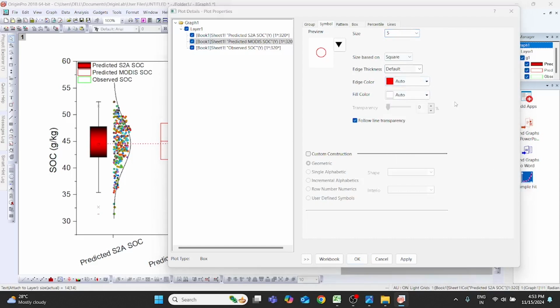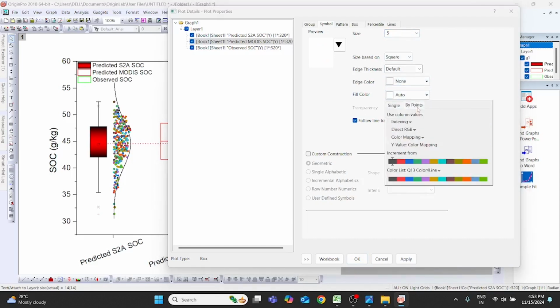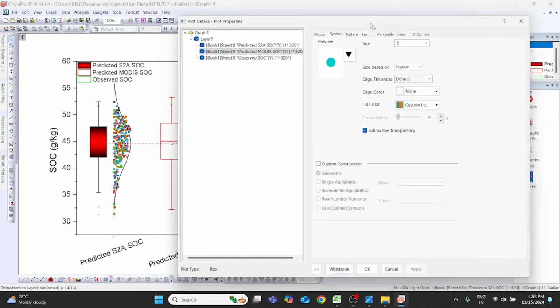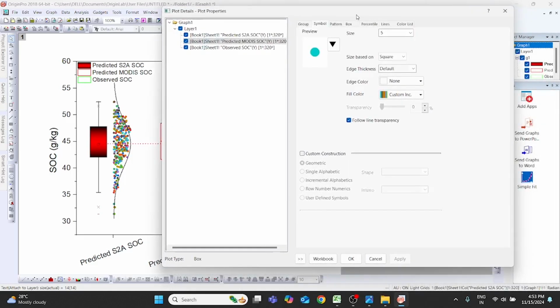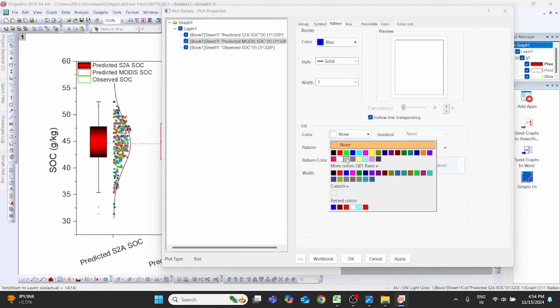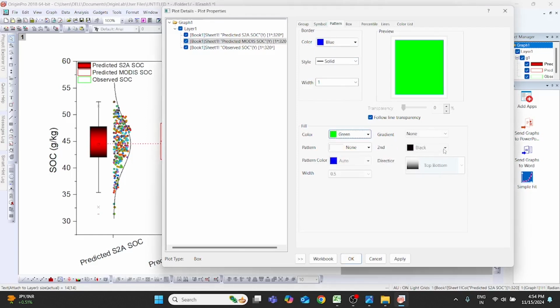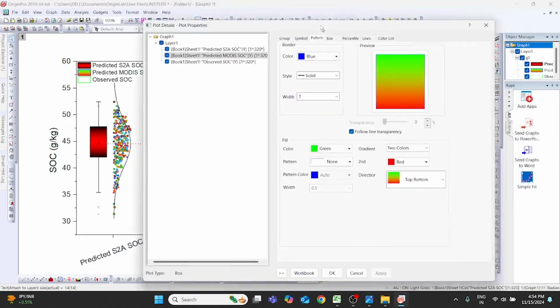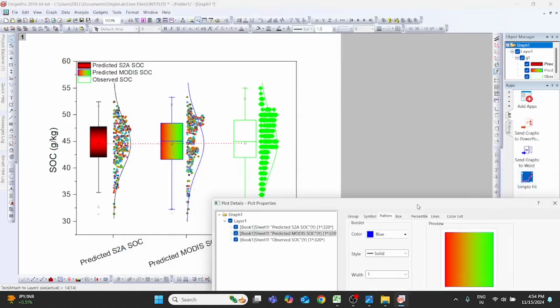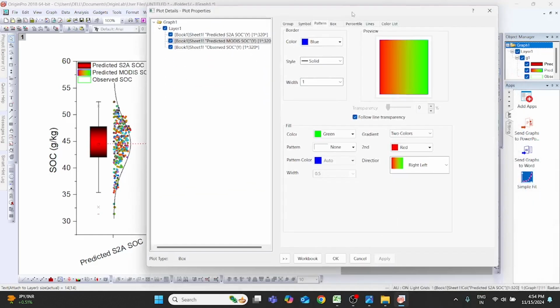So the outline we will remove. Then we will come to the point and select this one. So you can see that box number 2 has been changed again with different colors. The next point, we have to do some changes inside that. I will keep blue color this time, and for the remaining, let's say I will take green and let's say red. So how does it look like? And I will give it something like this. So you can see that the second box has been changed also.